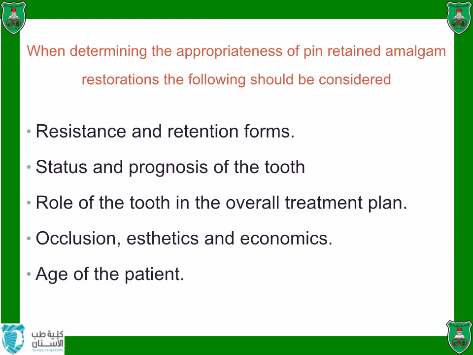For example, if you have a tooth structure where you can place pins in two areas of cusps that are missing, and you can use, for example, an undercut on the other area, I will try to minimize the number of pins that I am using, because it's a two-way factor. It will increase the retention, however, it will decrease the resistance. So you need to choose your retention and resistance form carefully, depending on the remaining tooth structure that is present and how much tooth structure is missing in your cavity preparation.